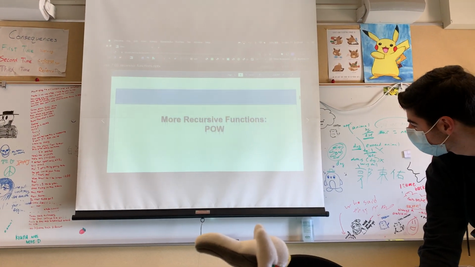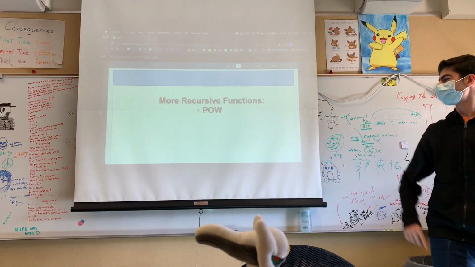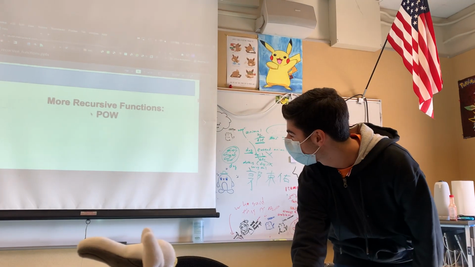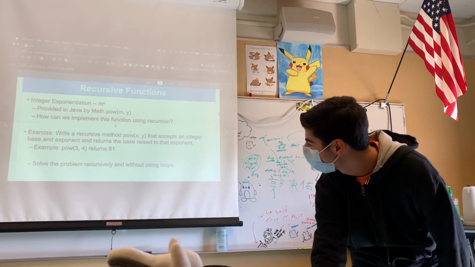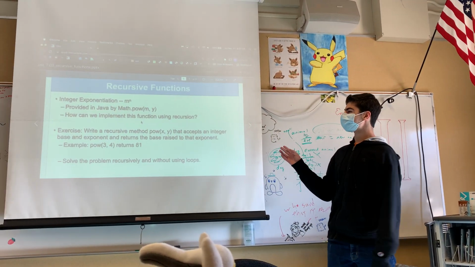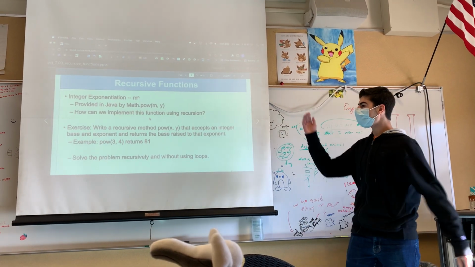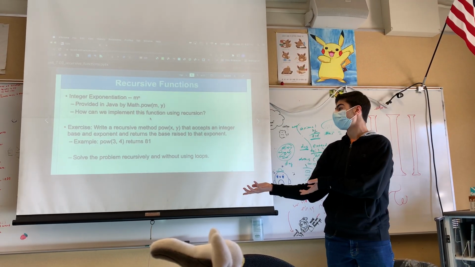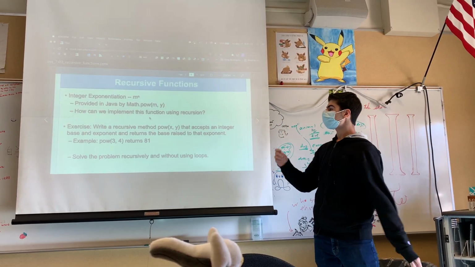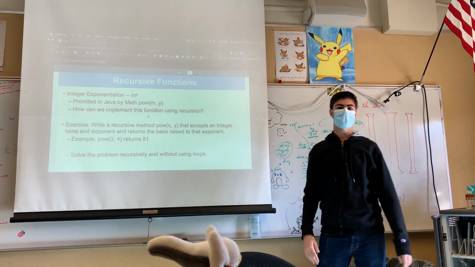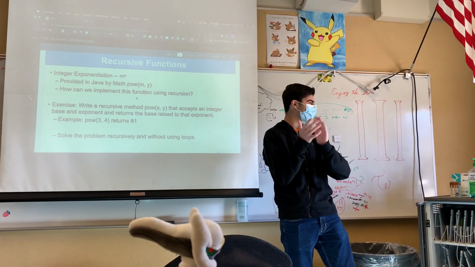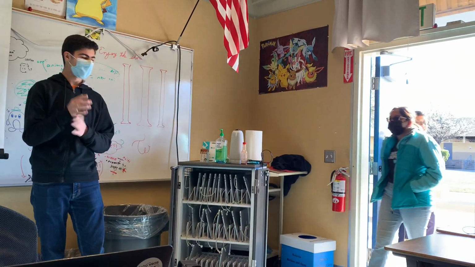All right. More recursive functions. What does POW stand for? We're getting there. No, you don't want to spoil the surprise. All right. It stands for power. All right. Recursive functions: integer exponentiation, x to the power of n. So n would be the power there. Provided in Java by Math.pow. So which letter here is the exponent when you use it like that? Exactly. Let's clap for Mr. Yan.